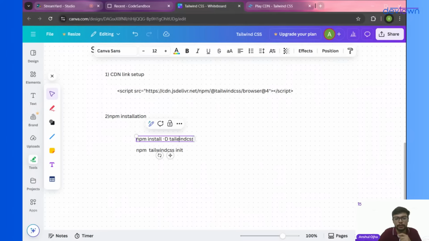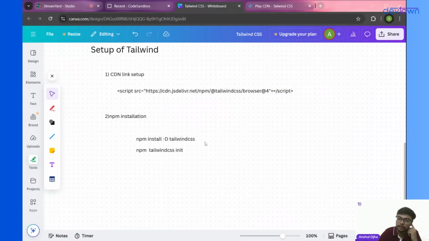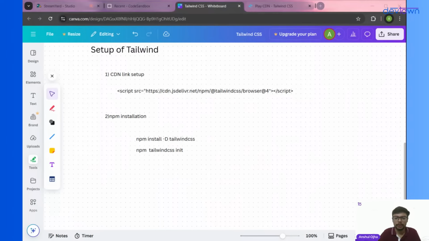Yeah, if you find any spelling mistakes, you can correct them. Sometimes I might make spelling mistakes over there. Okay. Suppose, can we take a CDN link? Yeah, wherever you have got a CDN link for Tailwind, you can take it. Just check if it's working fine or not. If it is not working, then you have to change it and find another one.